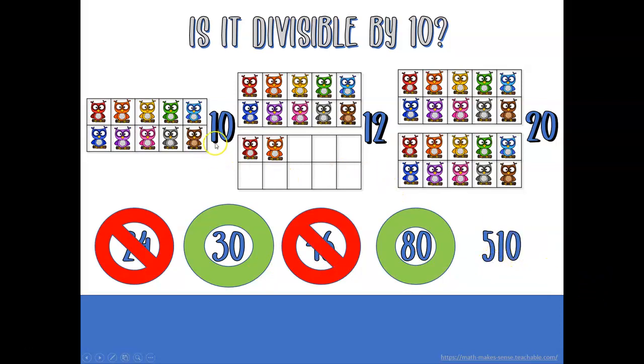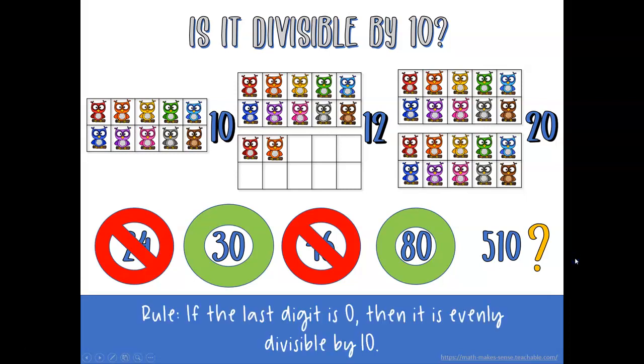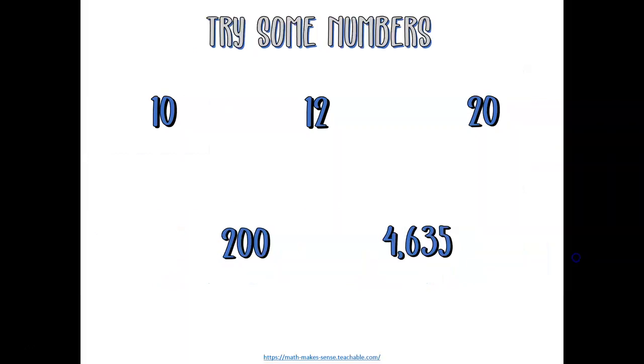So let's just look at everything that we said yes to and find the pattern. So pause the video if you want to guess. And the thing that's in common with all of these is that everything that is divisible by 10 ends in a 0. 10, 20, 30, 80. So 510 would be yes. We can divide that evenly by 10. Okay? So that wraps up all of our rules. Now we're going to practice. So we're going to take everything we learned in the first video and in this one and take a look at these numbers and see what we can divide these by.